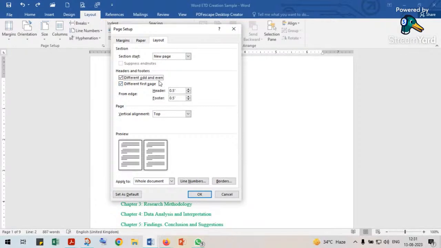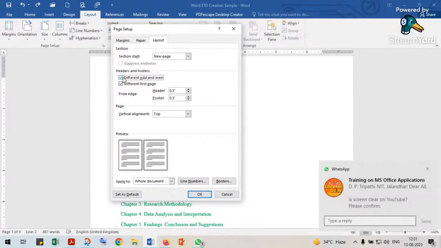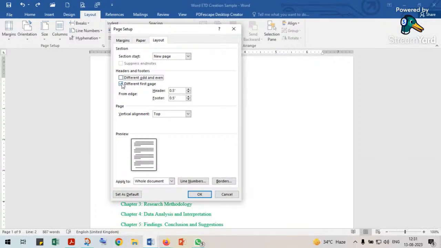Otherwise, if you don't click here, then same header and footer will be repeated on all the pages, same heading. But if you want different header on odd page and different header on even page, then you should select this one. Similarly, if you want the first page different, then you should definitely select this option, different first page.